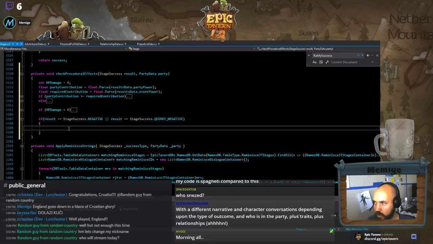So I haven't actually given Sean any tokens to read relationship stuff yet, so the results do not hinge on party relationship as of yet. But there are going to be both procedural and story token things for that in the future. The simple kind of story token thing will simply be that adventurers' contributions will be reduced if they are partied up with somebody that they really don't like, to reflect the fact that they're distracted and don't work well with that person.